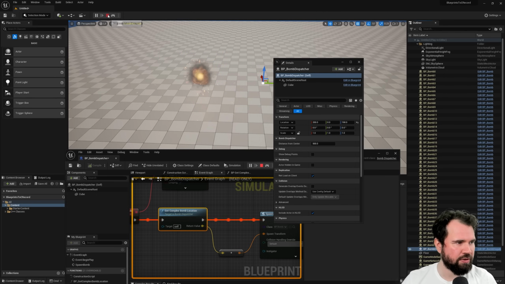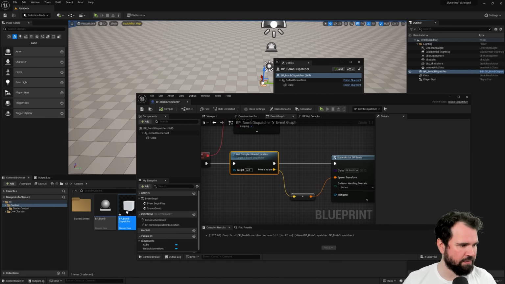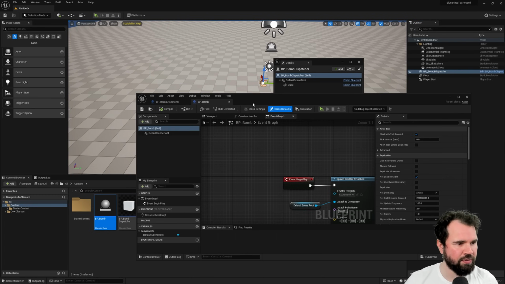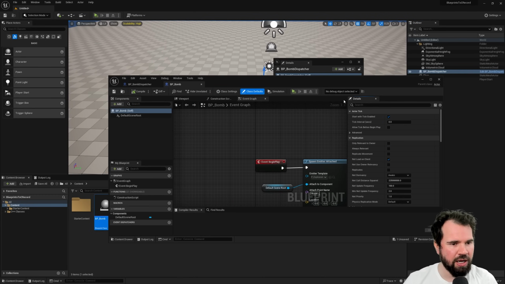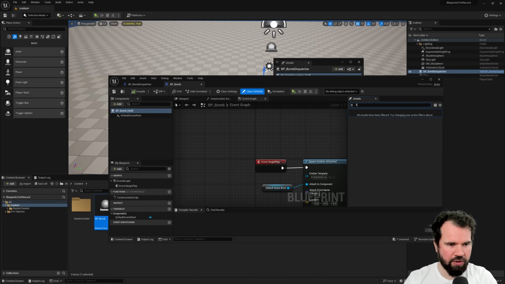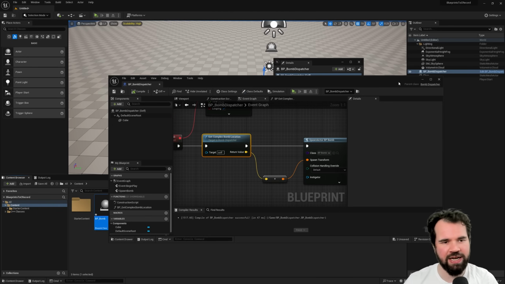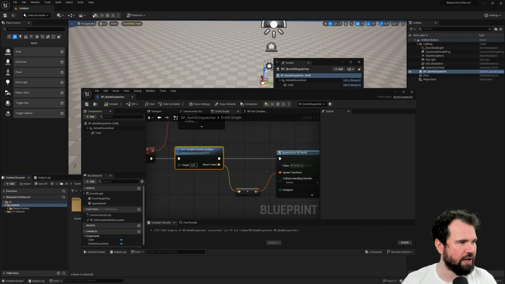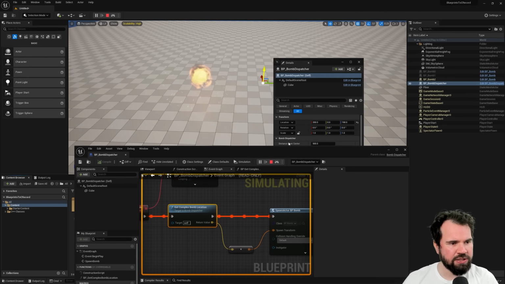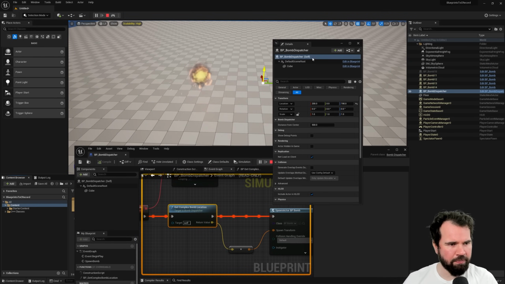Okay, so I just noticed that the bombs are not disappearing, so that's something that I forgot to do. So I'm going into the bomb blueprint, I'm going to look at lifetime, and I'm just going to say that the bombs are only supposed to live for 1 second, so we don't have a problem if we run this for too long. Okay, so back to the bomb dispatcher here.